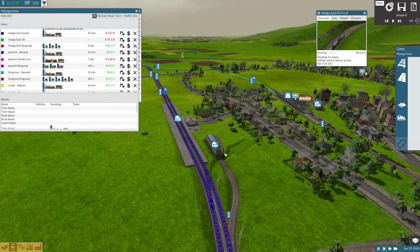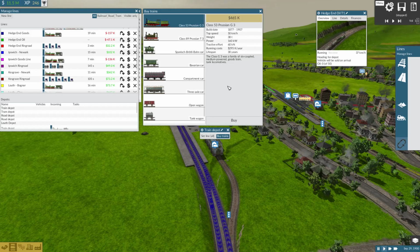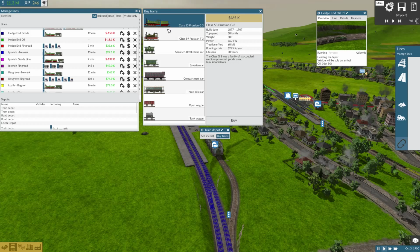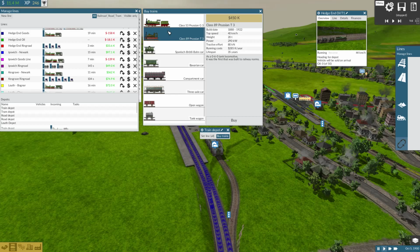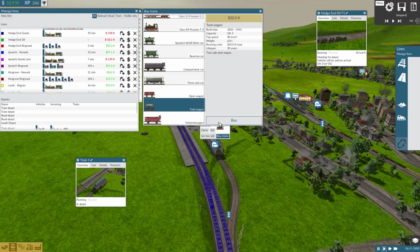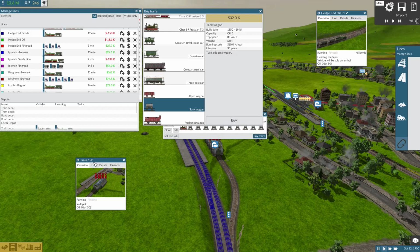I am going to carry on naming the trains. I'm going to use this one because it's cheaper, I think. 450. This actually can pull more, saying that, and is slightly cheaper running costs. We're actually going to go for this one, guys. So I'm going to buy that one. And we've only got these ones, so we're going to basically stack this up so we can carry 50 goods still.